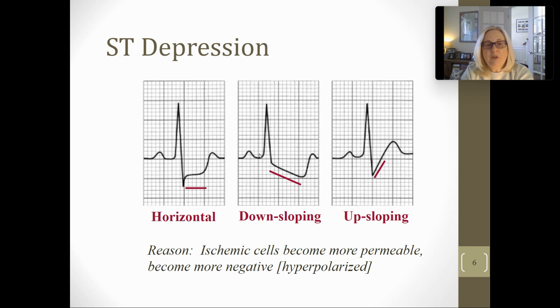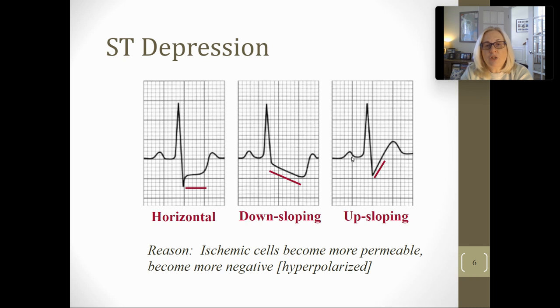This one over here, just a different morphology. It means the same thing. They all mean ischemia. There's just a different morphology of them. This one is a downsloping, so it kind of looks like a ski slope. We have our P, Q, R, S, and then our ST segment continues to go down, down, down, and then it shoots back up to the T wave. So it's still well below the isoelectric line. It's just down sloping before it shoots back up.